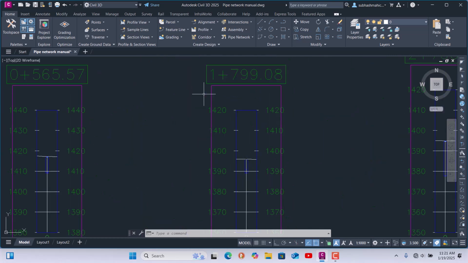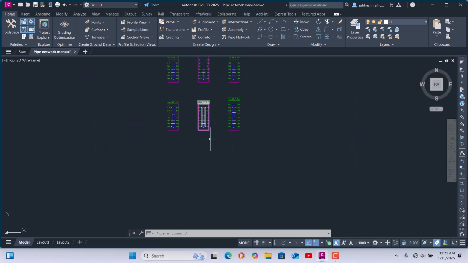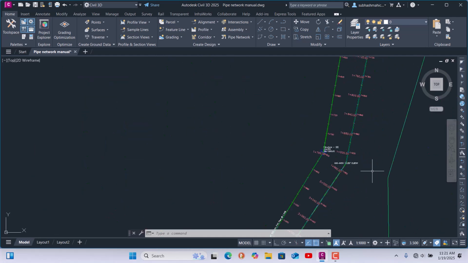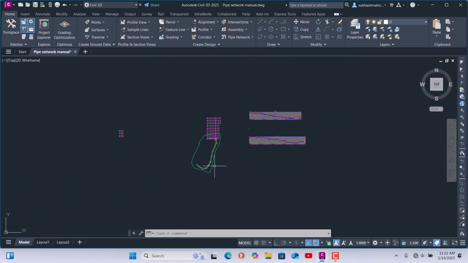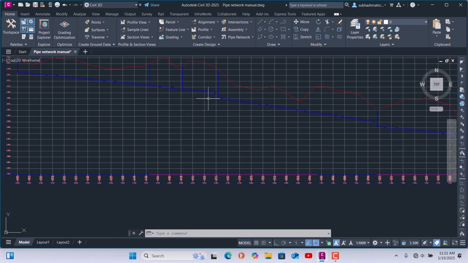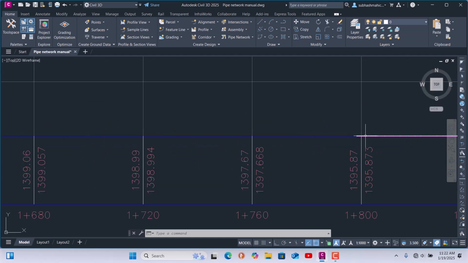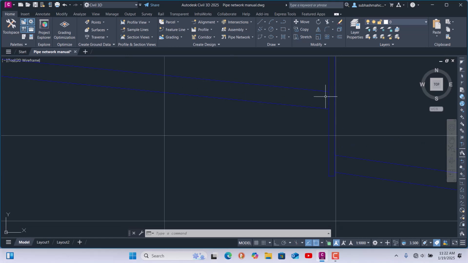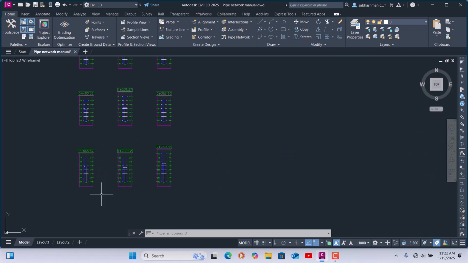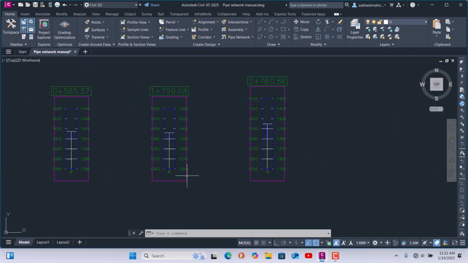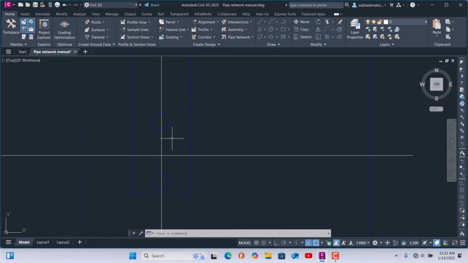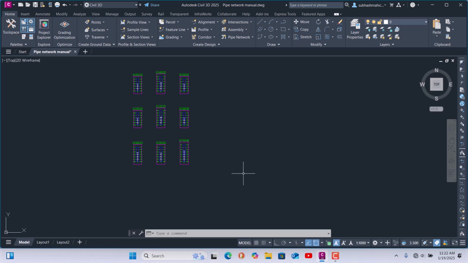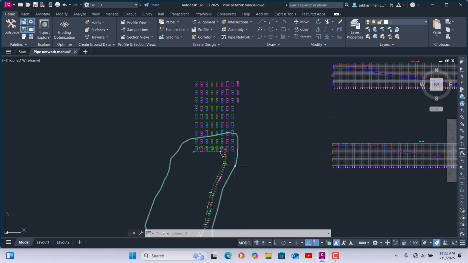Our chainage number 1799, see the profile 1. See here 179. You see this one, 1800 small, is there. So you see this pipe is up and this pipe is down. That's why you can see in our section there are two pipes. This one is the inlet and this is the outlet. So I think you understand how to create the cross sections.